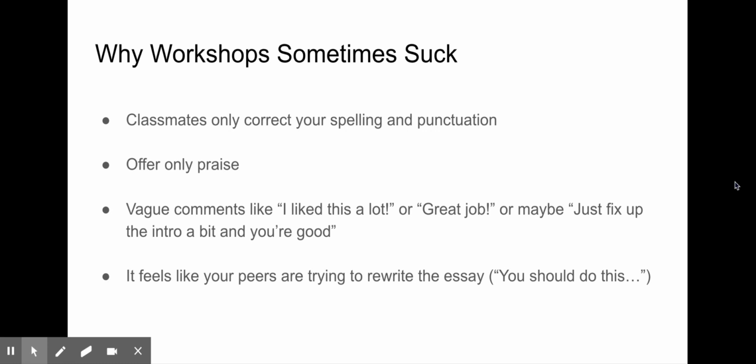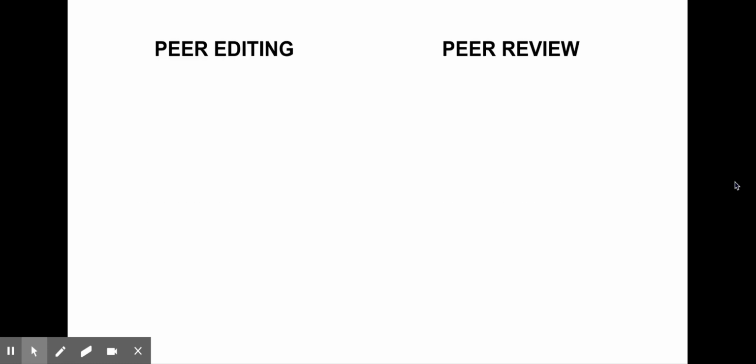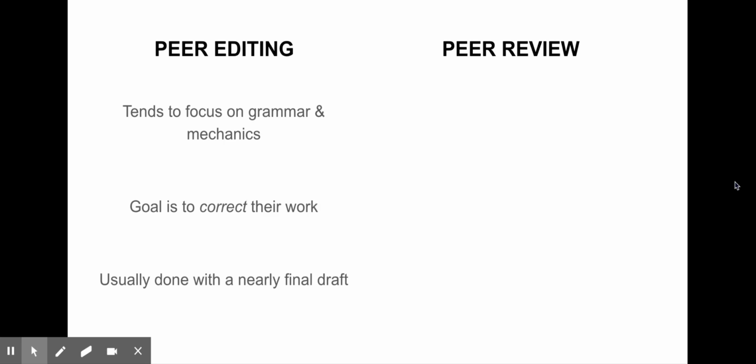what they call a workshop, what students and teachers think is a peer review workshop, is really more of just an exercise in editing. Okay, so that's what I want to talk about right now. There's a difference between peer review and peer editing. Peer editing, as the word editing suggests, tends to focus mostly on the sentence level stuff, or maybe sometimes paragraph or organization, but really it's looking at the mechanics of the essay, and trying to tidy things up a bit before it gets turned in.